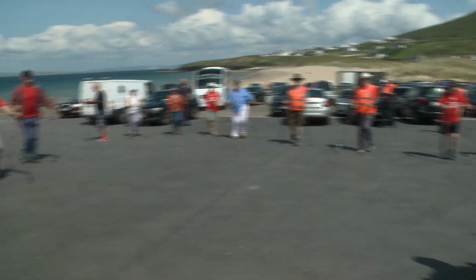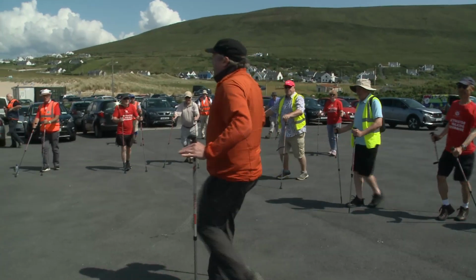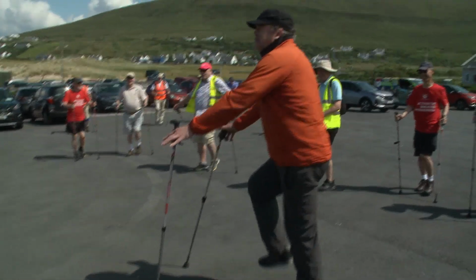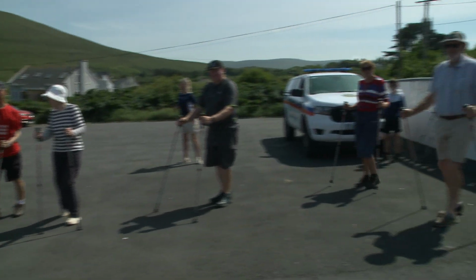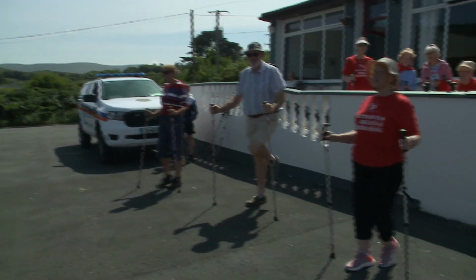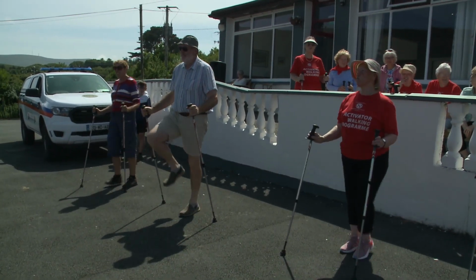Because it's right out all over the island and out to Curran, the peninsula out there as well, and out as far as Mulranny, so it's covering a huge area, and lots of people are getting to mix and meet. If you're not able to go to Keel on a Tuesday, you could go to Curran on a Wednesday and on to Mulranny on a Thursday, so you'll get your training in.